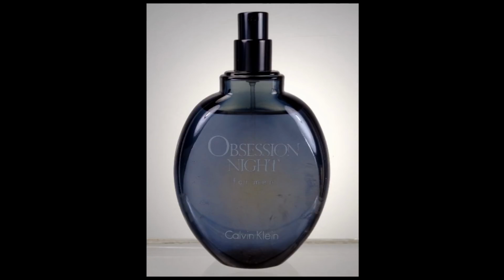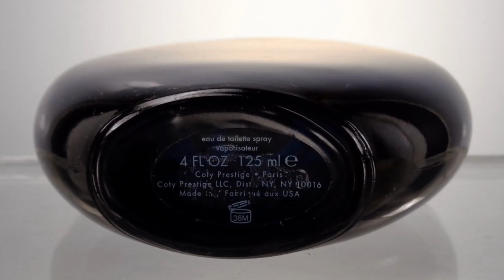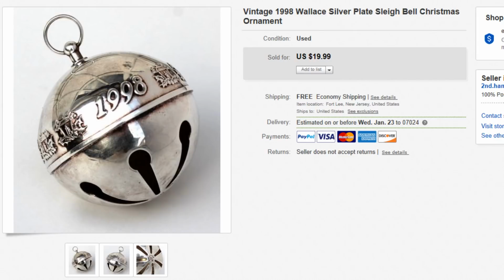Newer stuff, there's always some, I'm going to borrow Steve's expression, yo-yo, that buys them in huge quantities and then lists them for ridiculously low prices and pretty much crushes everybody else on eBay and screws the market until they sell out. What I normally do with low-selling perfumes is I say, screw it. I'm not going to make it go below a certain price. Maybe $18 is my low price for perfumes. And I don't care. I'll just leave it sit until it sells. Anyway, Calvin Klein. You think with a name like Calvin Klein, it might have been worth more than $24.99, but it was not.